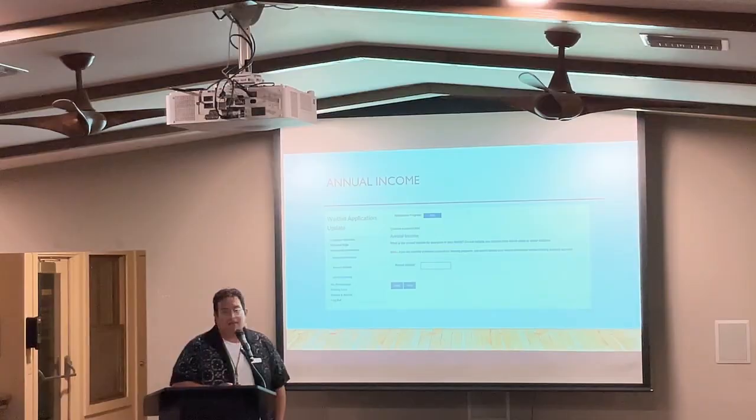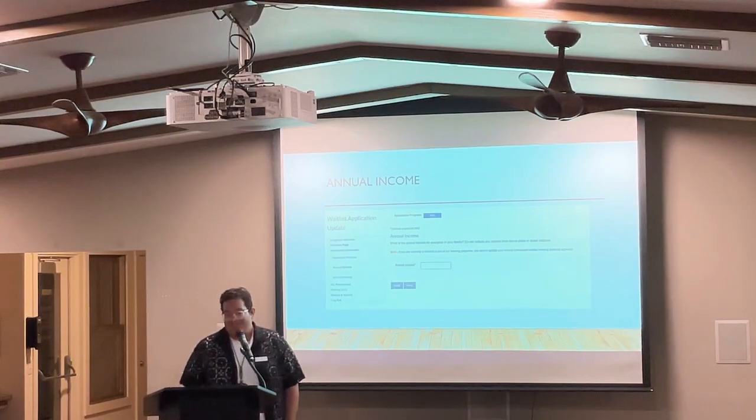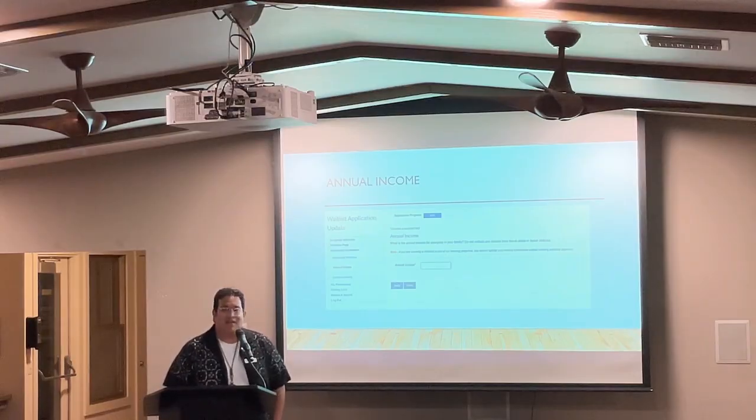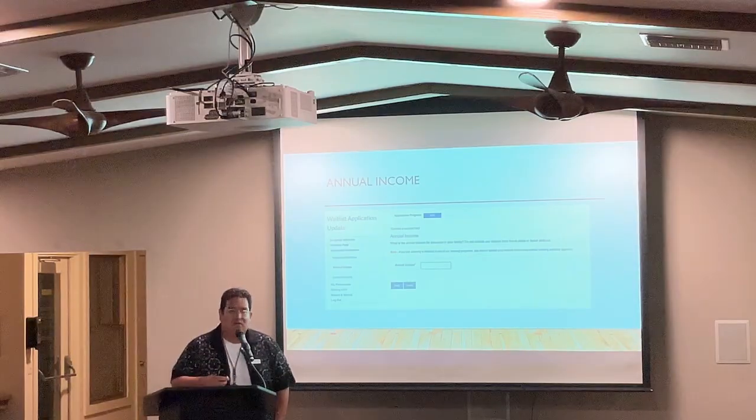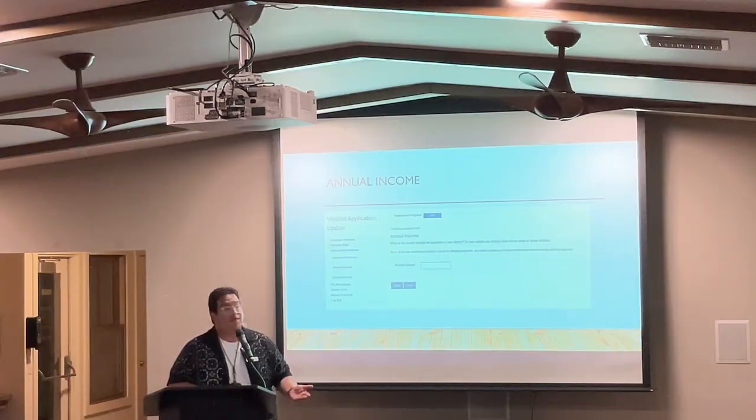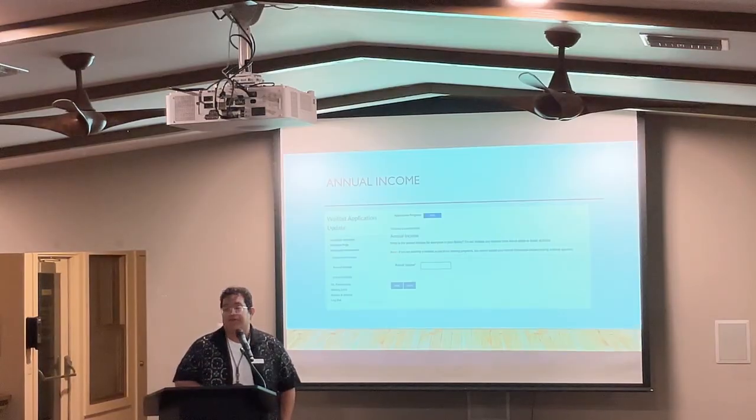Good note with any of this is always to be as honest as possible. If you were in the previous presentation, I know you heard them say that one of the reasons why we often deny or no longer assist is because we find inconsistencies in the application, and that holds true with housing, right? There's income guidelines, there's household size guidelines that we have to follow through the federal government. So we're offering you something based off of what you're putting on these applications. If we find that it's not true at the time of the offering, unfortunately, that could lead to us no longer being able to offer that to you.